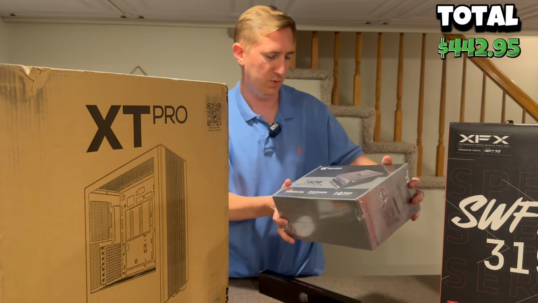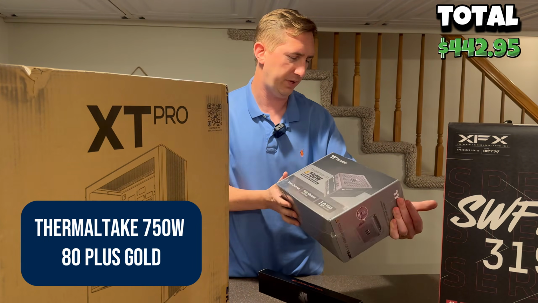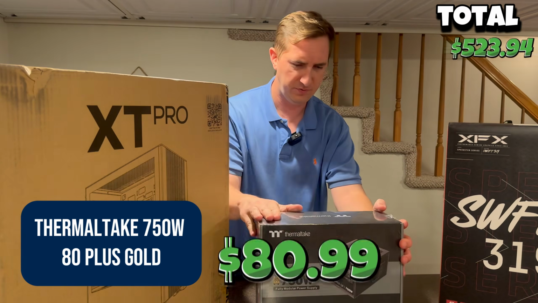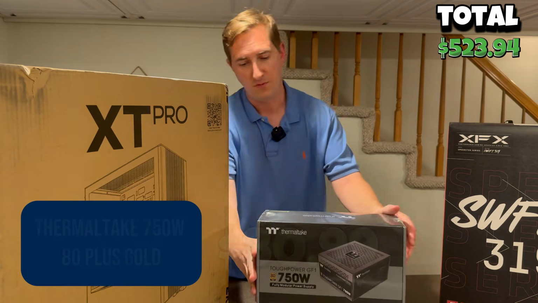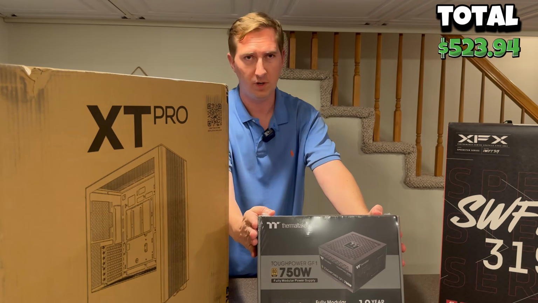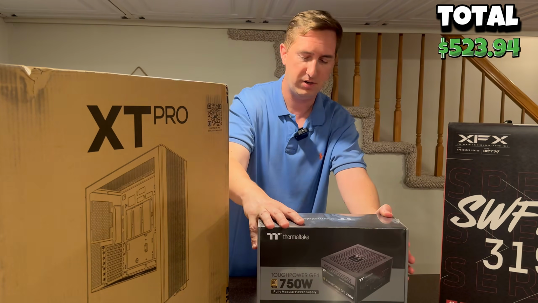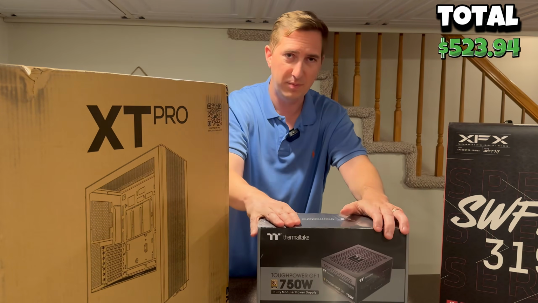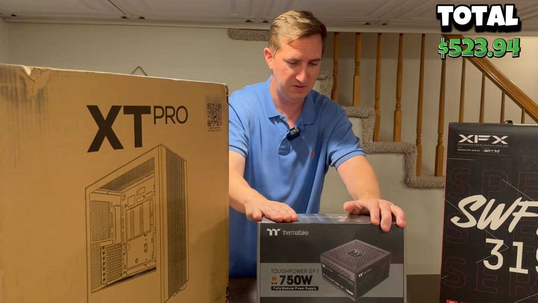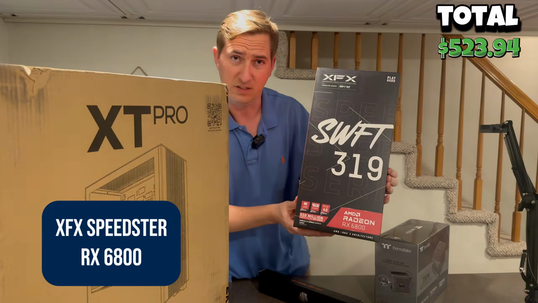Power supply, we got a 750 watt 80 Plus Gold Thermaltake power supply, also from Amazon. $80, fully modular as well. This is my first fully modular PSU that I'll be working with. I'm kind of excited to work with that as well. Hopefully less cables and things of that nature. 80 Plus Gold, 750 watts should be enough for what we're powering here in this PC, which does include, as you can see, an RX 6800.